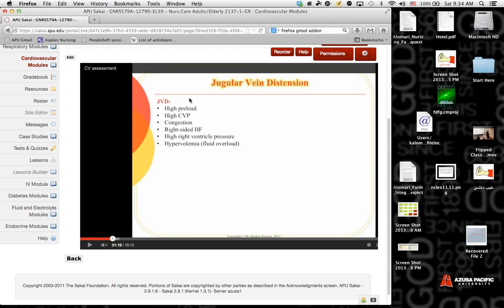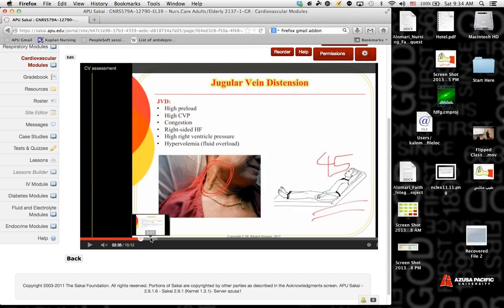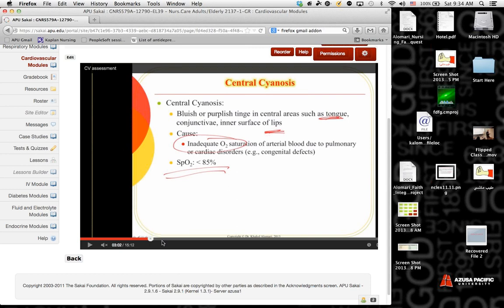Here again is a summary of what I just said about the JVD. Now again, all of them mean the same thing, but I'm just giving you examples of how one concept can also, think of this as a concept map. JVD means overhydration. It means congestion. It means high CVP. It means high preload, and so on. Okay, they all mean the same thing. So JVD is a classical symptom that you see in heart failure.